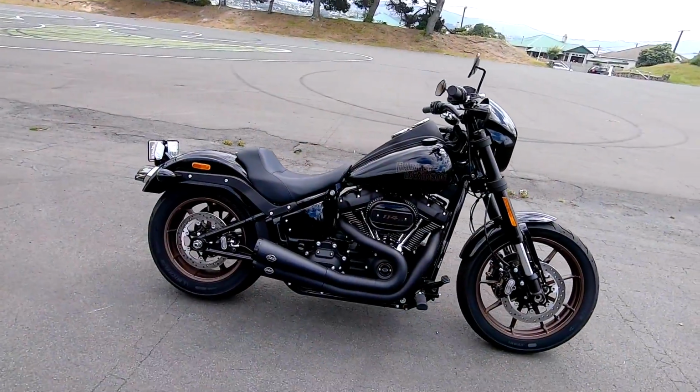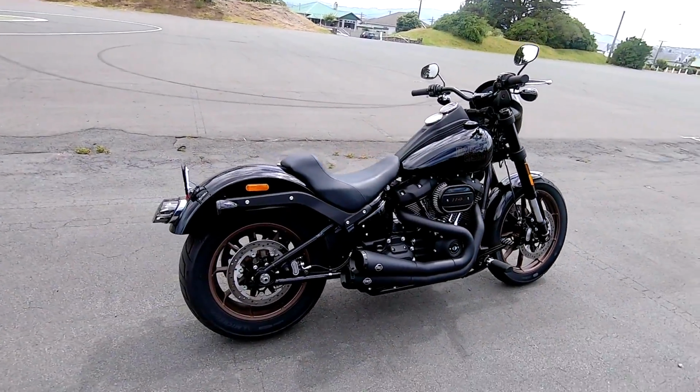We've decided to come down here to McIver Veitch and do some demo rides. I'm really excited because I get to ride the 2020 Low Rider S, the new Softail version. The Dyna version a few years ago I really fell in love with. I just really like the look of the bike.